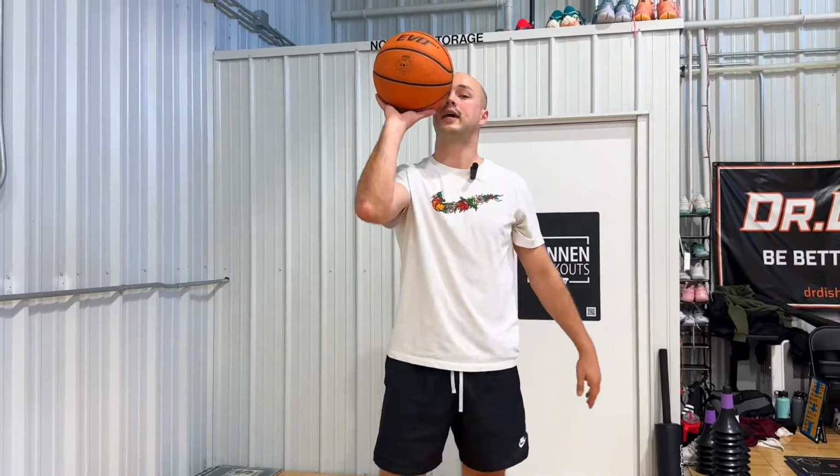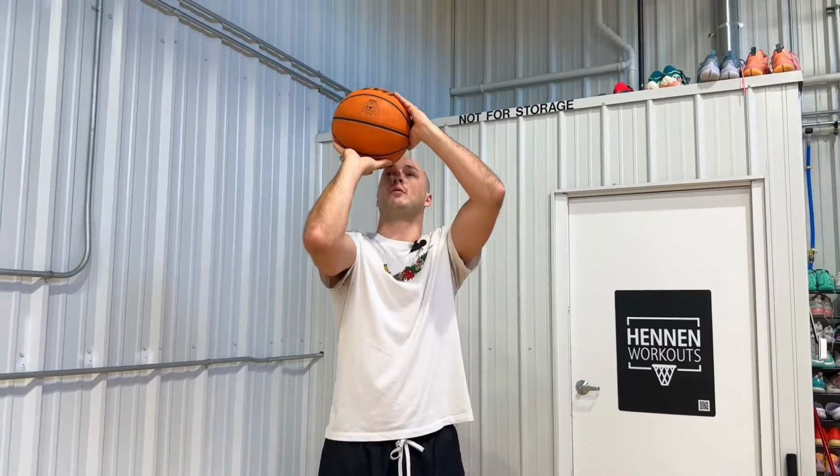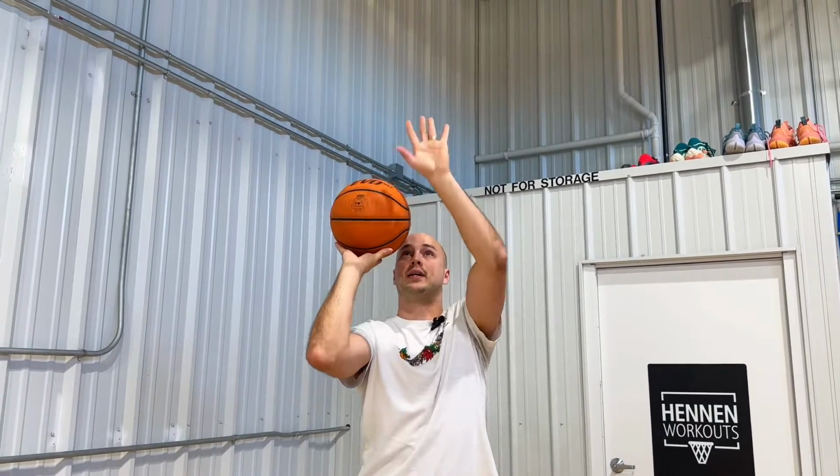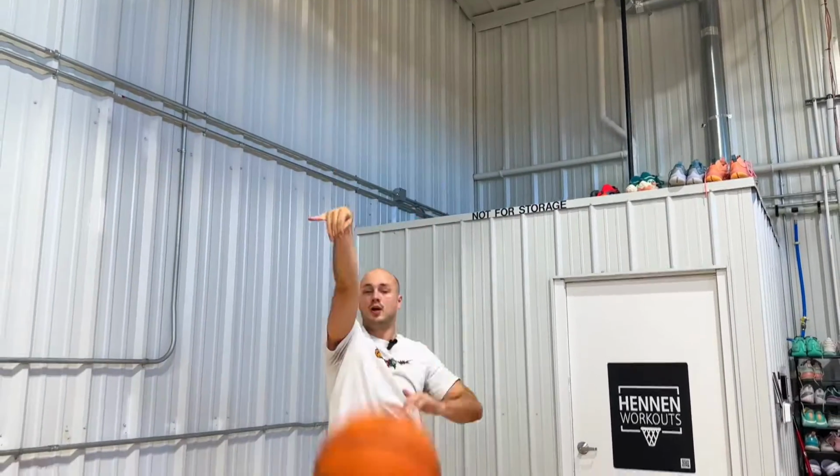After I get to that set point, now we're going to get to position 3, which is our release point. Obviously, it's important that we keep everything straight. Our guide hand isn't pushing one way or the other. We're not losing any momentum or energy, and we follow through straight at the rim.